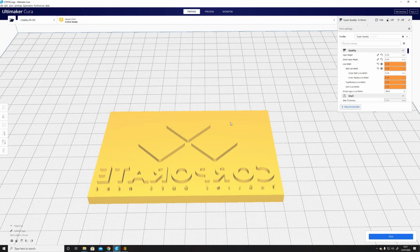I mean, obviously you may get a few failures, and the first one you do they might not quite like for some reason. You have to change it a few times, but generally it's a quick way of getting a stamp to somebody. You know, if you were to try and order a custom stamp off the internet, you have to send it off. Someone's going to have to manufacture something and send it back to you, and the cost involved can be quite high. So you can probably undercut a lot of the competition with your 3D printer.